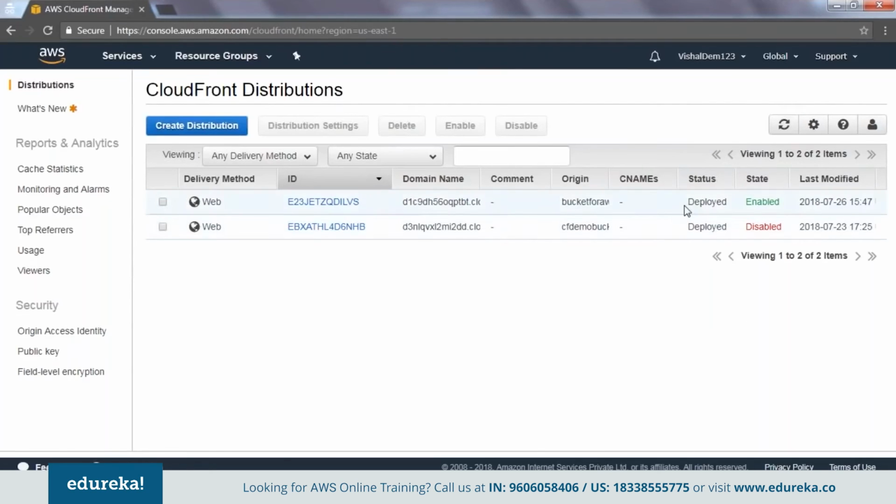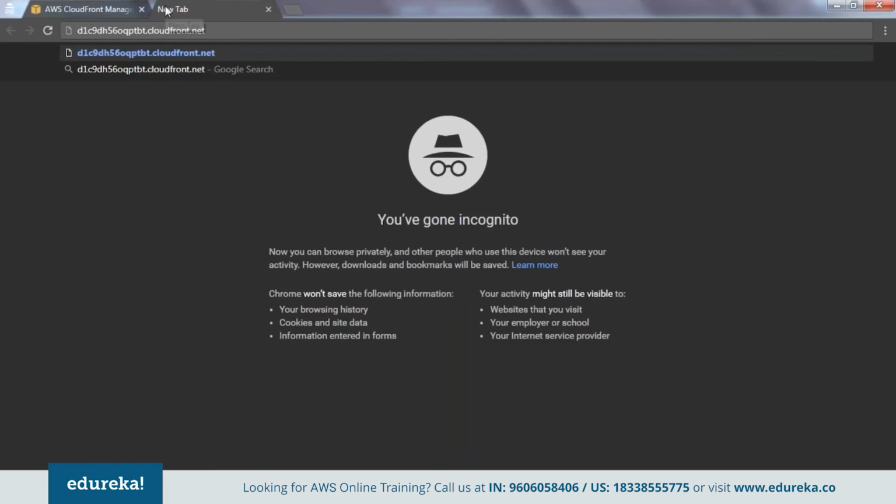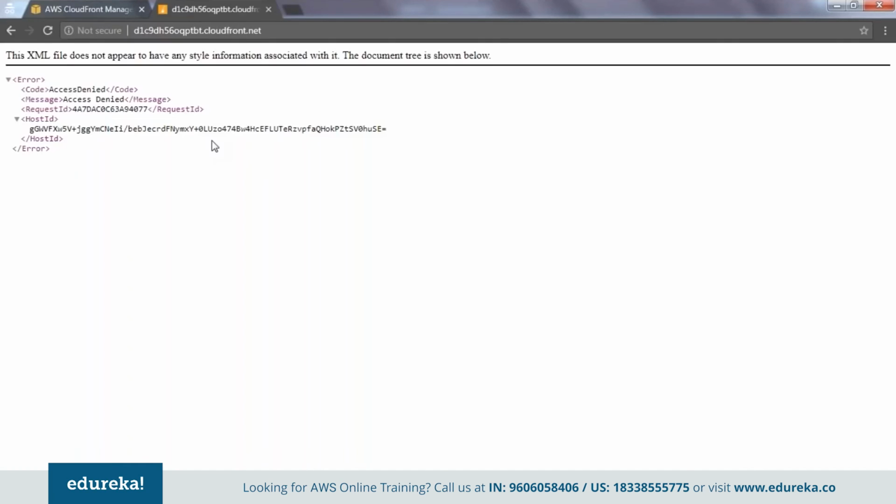So there you go. The distribution has been deployed. The status is deployed here. So we can actually go ahead and use this thing. Now we have a domain name here which I can use and I can just enter it here and we would be redirected to the page. And what happens here is you would be actually given access to this page through the edge location. That means you're not going to the server. Instead, the data is being cached to you from your distribution, or your edge location rather. So you enter this website and you hit the enter button.